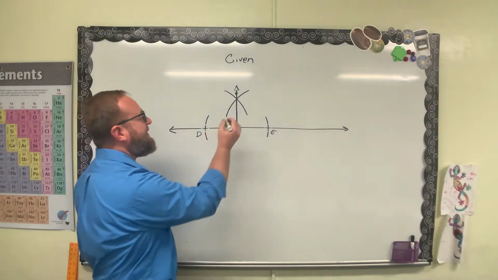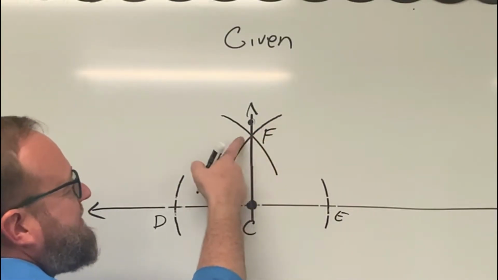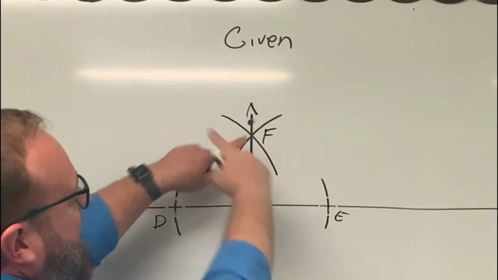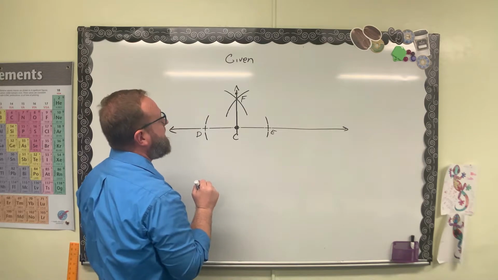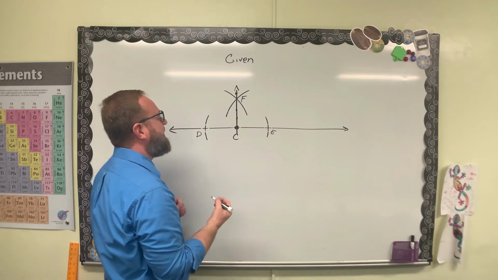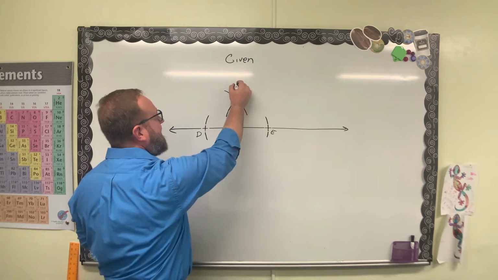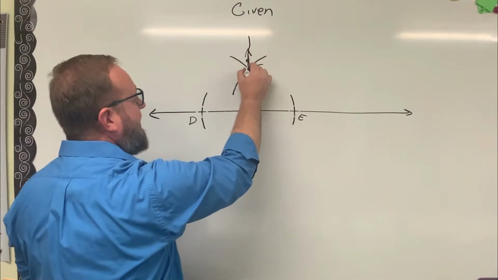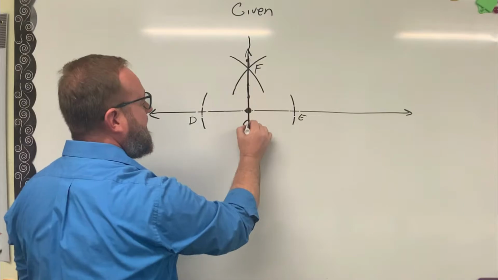And then I have another one, point F, which occurs right there where they intersect. You could erase the extra dot I did. You could have other dots on here, but they wouldn't really mean anything. So we've got this line here. She drew a nice straight line using the straight edge.